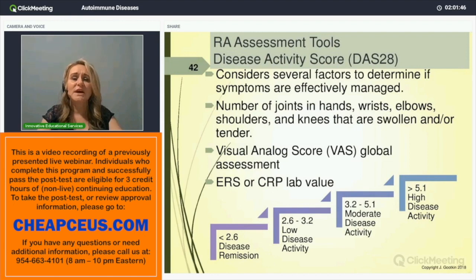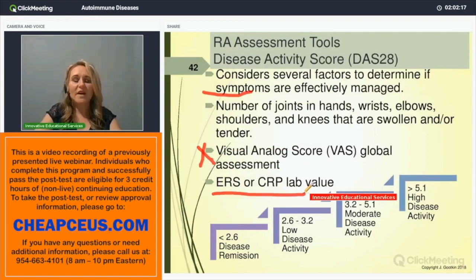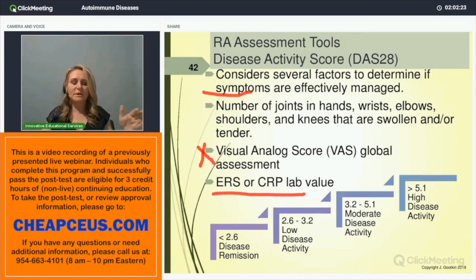The tool we're going to look at first is the DAS-28. This is the disease activity score. The physician is going to look at 28 joints, the small joints throughout the body, for swelling as well as tenderness. And then they're going to also provide global scores for overall functioning. They're combining these symptom pieces with a pain scale as well as lab values. So they're looking multifaceted for correlations of function, lab markers, imaging results with the patients to really optimize the treatment and see what's making an improvement or if the patient is plateauing.